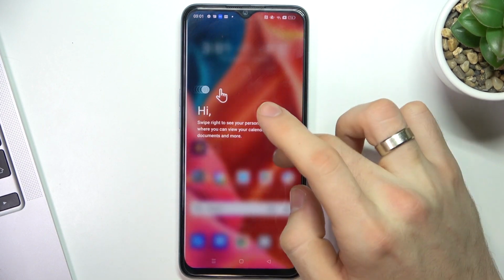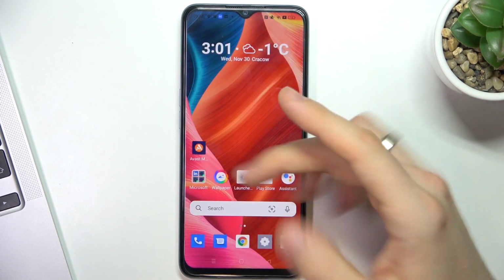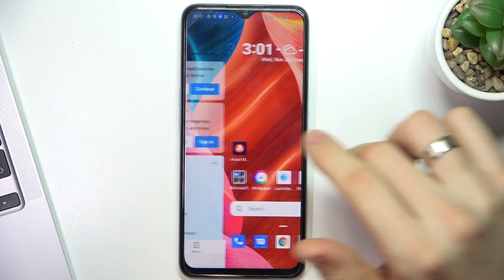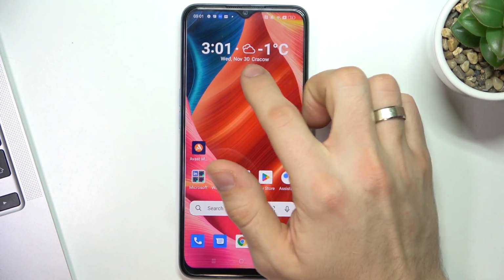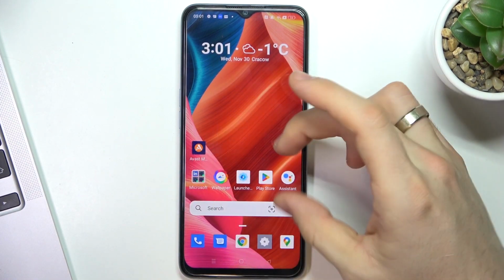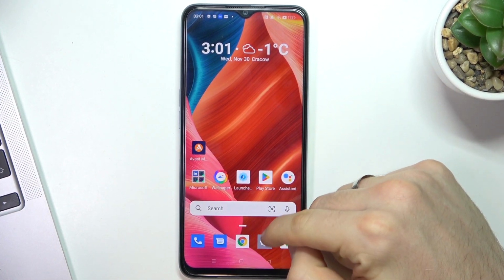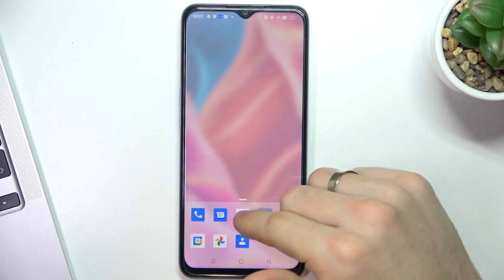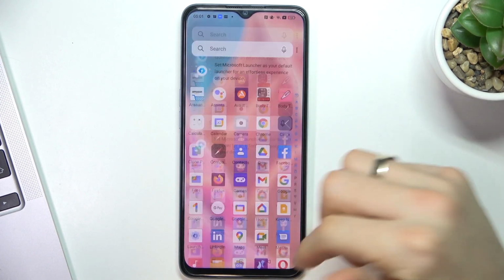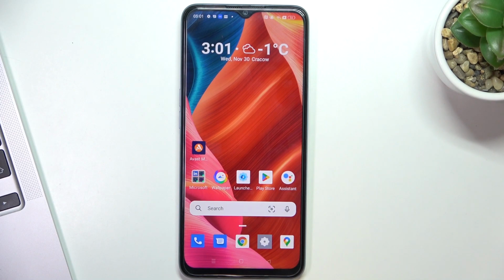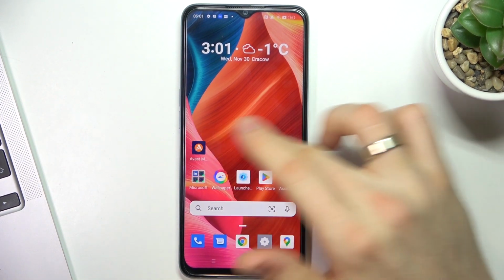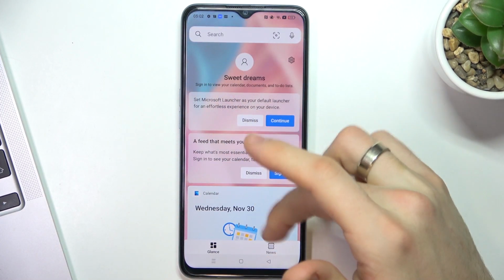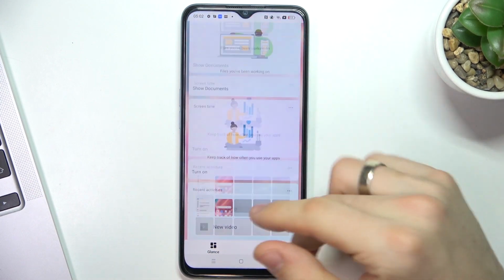And great, cool. So as you can see, here we have a simple, maybe not so simple, but simple interface. Here we have weather, here we have time, here we have our home screen, here we have the bottom panel of our favorite apps, here we have the app drawer. And why do I love this launcher? Of course, because of the ecosystem, and because here we have a widgets panel on the left panel of our home screen.